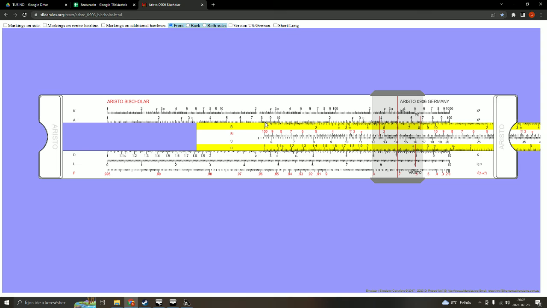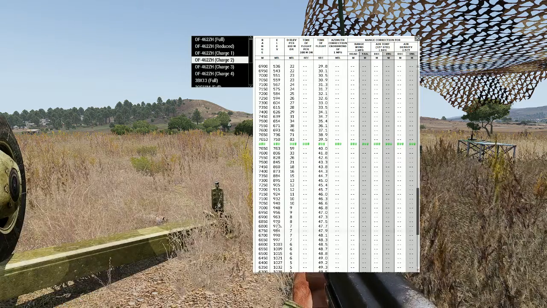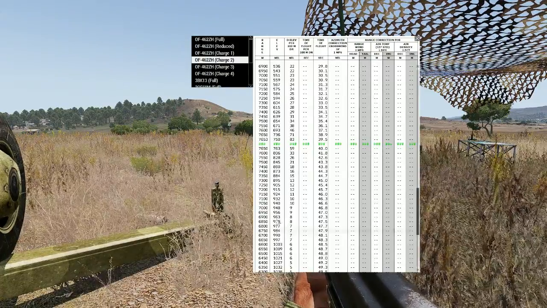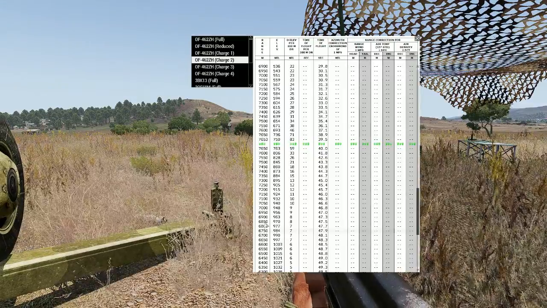So 1 mil gives you 8.35 meters, but I need 18. It is a logarithmic scale, so it is 10, 11, 12, 13, 14, 15, 16, 17, 18. It's over here. So you bring your marker here, and you have the reading. So it would be 2.16 mils. But beware, because you don't need to elevate 2.16 mils, you need to depress 2.16 mils from your base elevation, which was what?